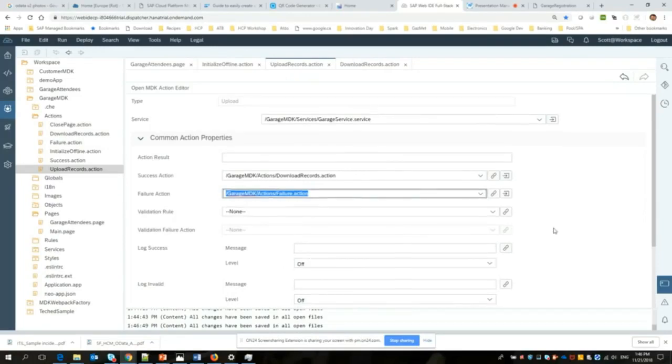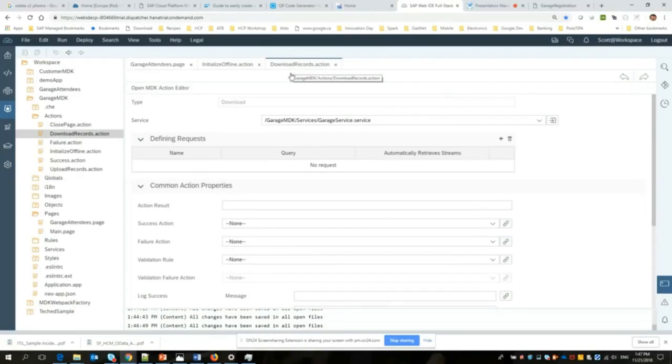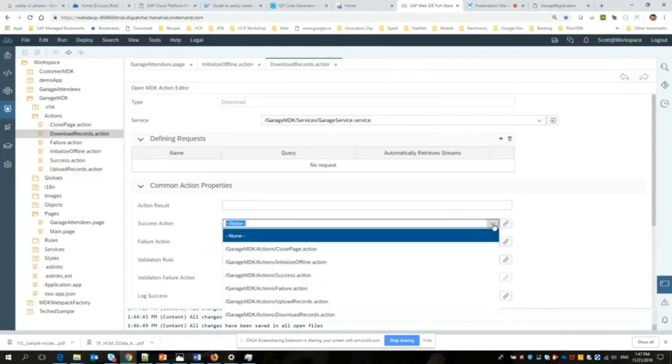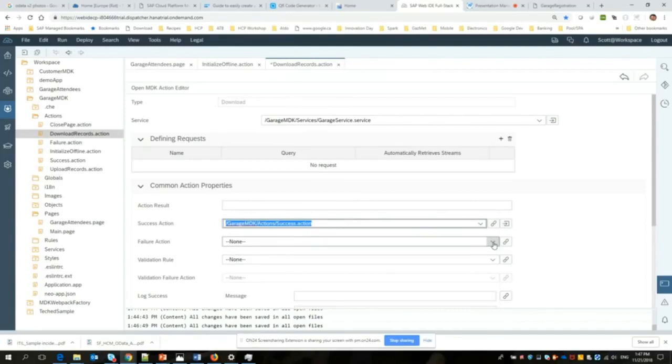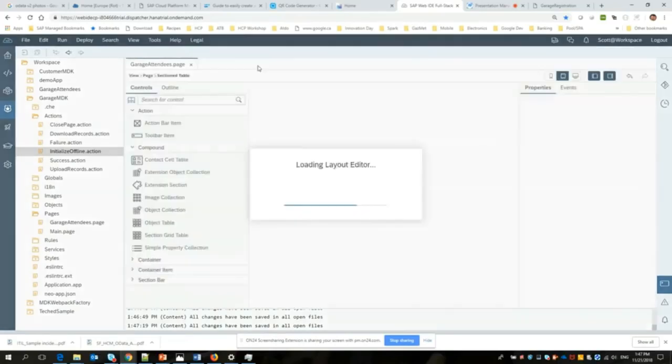Yeah. Okay. And then you can just save and close this one if it doesn't already save automatically. All good so far. And then we want to do the same thing with download. Because it's at the end of the daisy chain, you can just reuse a success message if it succeeded, and the failure one if it failed. Okay. All right, save and close this one too. Beautiful. Yep. And we're done with the initialize offline too, so we can get that out of the way as well. Okay.